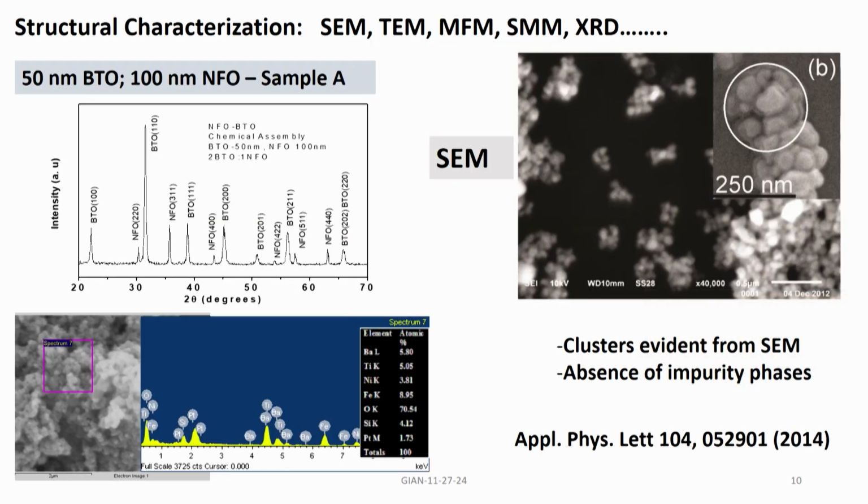And these are some of the X-ray diffraction. We made sure that we did not end up with any impurities, and this one is a SEM picture showing a core of nickel ferrite and a shell of barium titanate. You clearly see a distribution in the size of barium titanate. It is not uniform, it is not just 50 nanometer, there are small ones and bigger barium titanate. And we also did chemical analysis, and we made sure that we do have nickel ferrite and barium titanate in it.